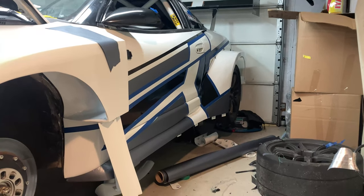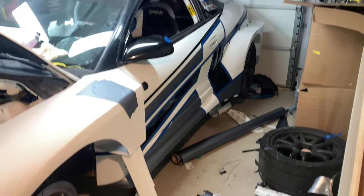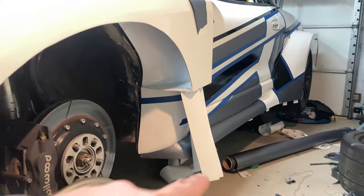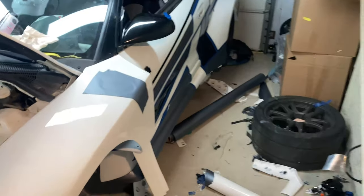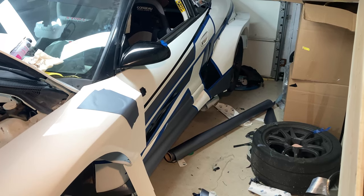But so far I think it's looking pretty cool. I think it'll really start to pop once I get the orange on there. And I'm probably gonna end up wrapping the color around on the inside there and maybe over this. But that's it for tonight, so we'll be back at it tomorrow.